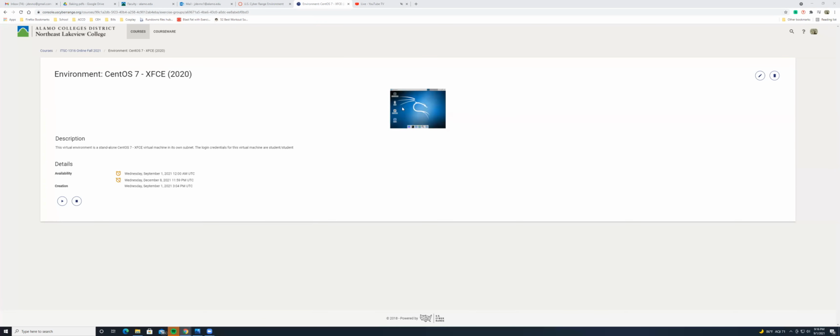All right, cool. So it's done loading. And now we have 2 different ones. We have the play button and we have the stop button. So I'm gonna hit the play button. And what the play button's going to do is let's go ahead and make the connection to that virtual instance. And this is your individualized virtual instance right here.